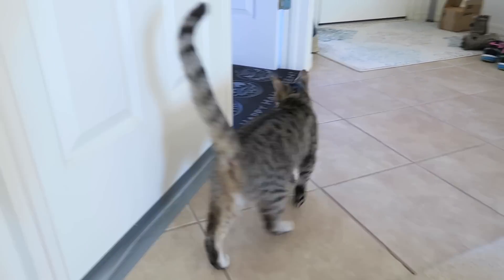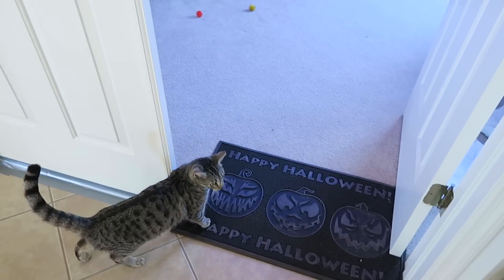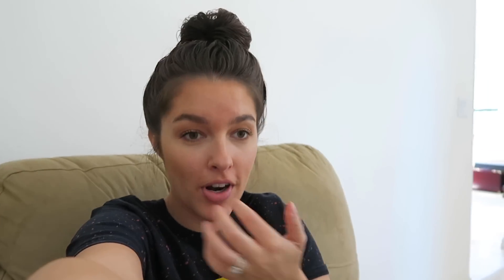Now she's figuring out that this is the way back into her little safe spot. This is your office. So far Luna's doing really well. She's a little scared of outside because there's lawnmowers and weed whackers — it's a bit loud out there right now. She's circling back to her safe zone. I've decided to sit on the couch with a little blankie and let her explore the house.